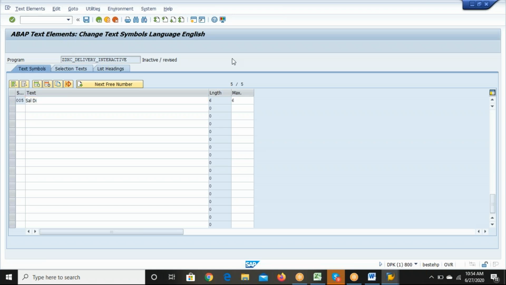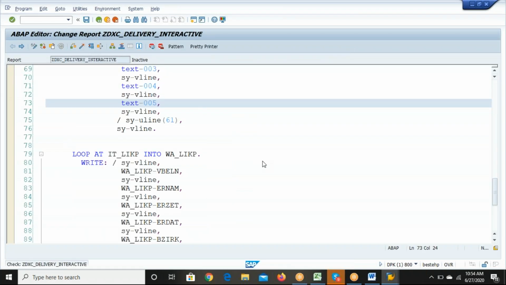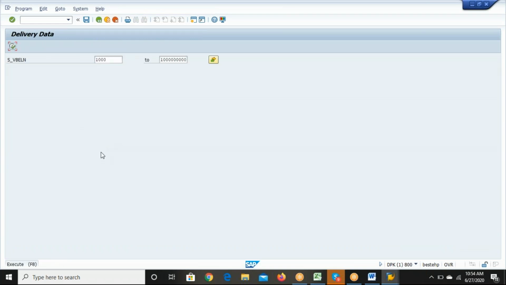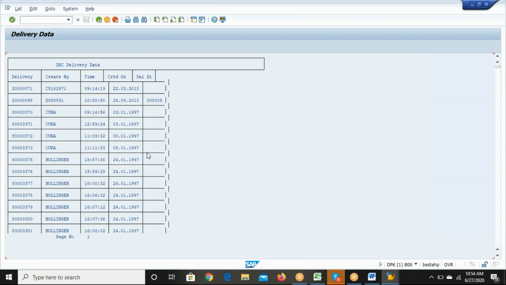So activate this text, and once you come back, activate your program as well and execute, and you'll get something like this. So I just need to adjust this. Somewhere this is aligned properly, but here if you see the time is actually taking 2 more characters in the output. So you have to give it as 8. This one we have to give as 10. Then everything else will be adjusted properly. 8 and 10.